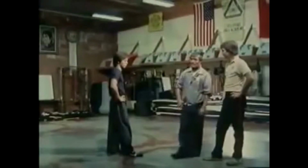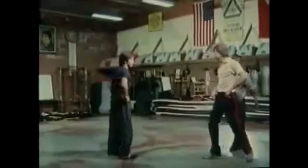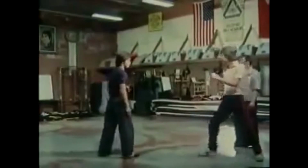It's not like the movies where you see the hook kick and the cyclone kick. It is nothing like this. Let's say we go like this, and this stuff that you would see, Bruce would very seldom use. In all the confrontations that I've seen Bruce in, an actual confrontation, I've never seen him do any of this at all, unless he's just playing around with the man. So all this high kicking and flashy kicking is usually out. For an example, if he grabs my hand, Bruce would just stop.